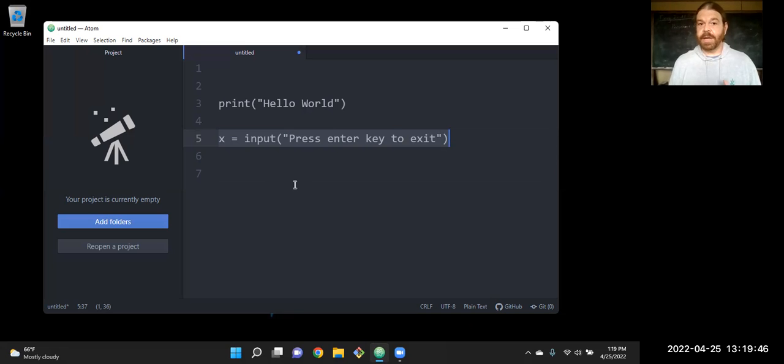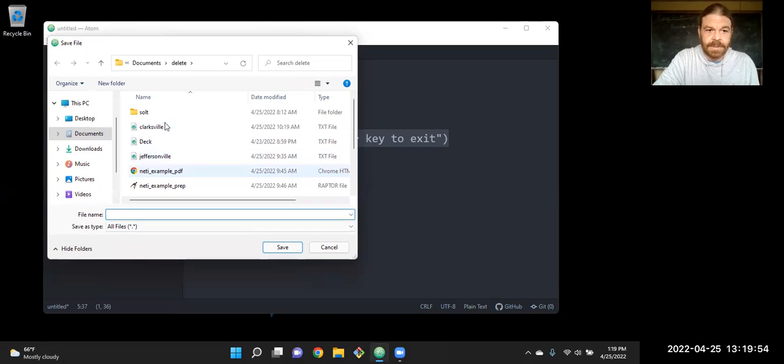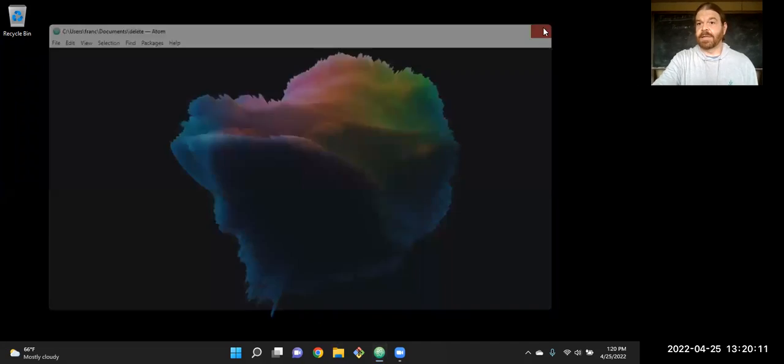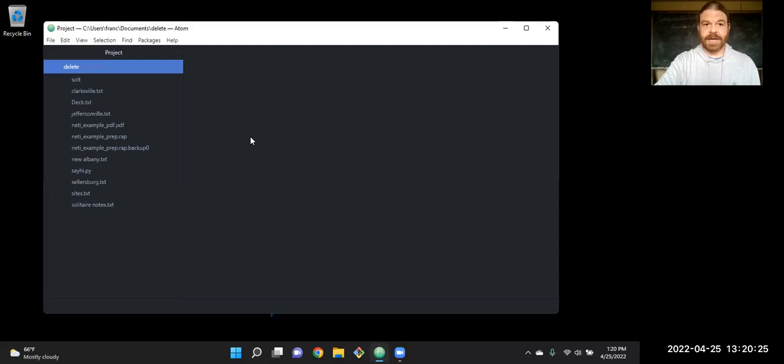So then once we write our data to the file, we save the file. I'll call it sayhi.py, and the extension just tells the computer it's a Python script. And then we close the file, which is kind of an important step. It's far more important for what we're coming into, though a lot of us as humans will take it for granted, right? Let me open this back up just for a quick example.